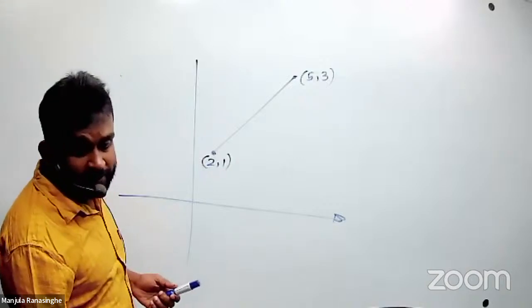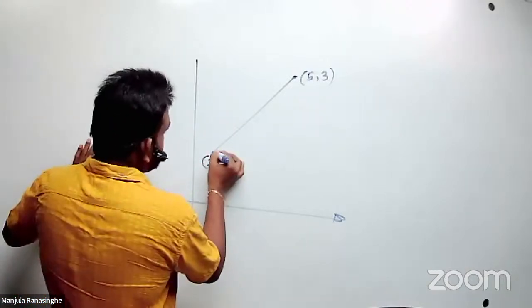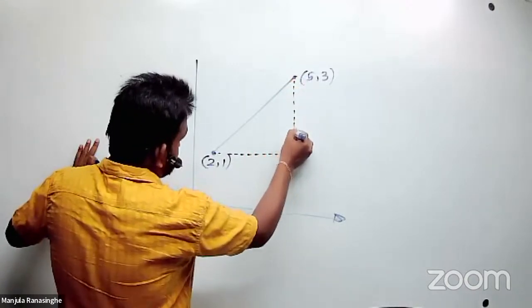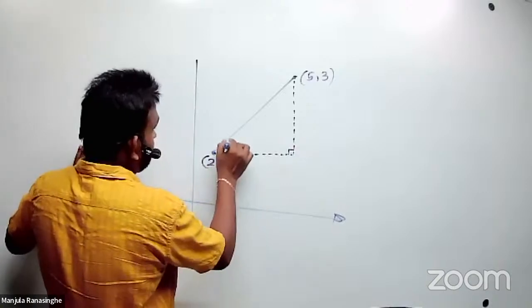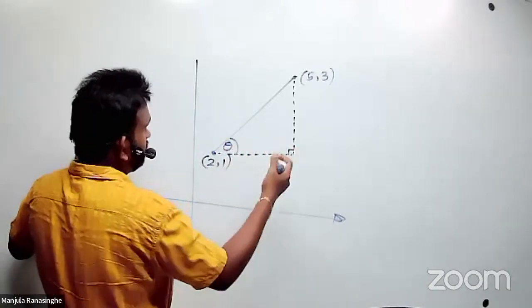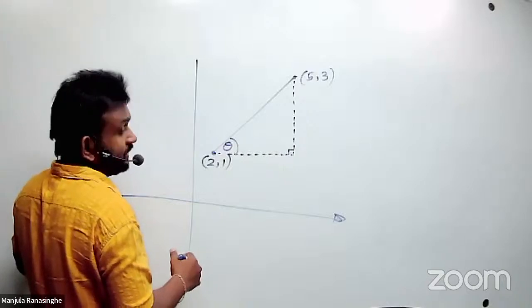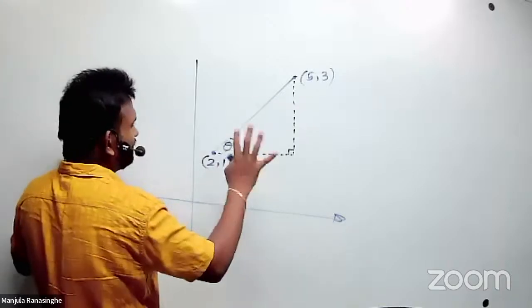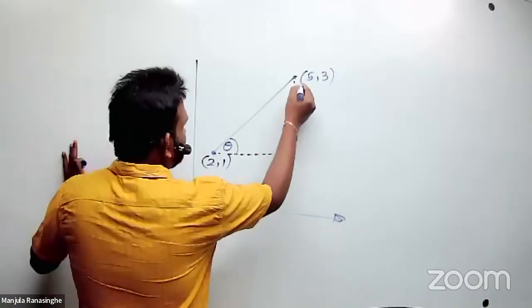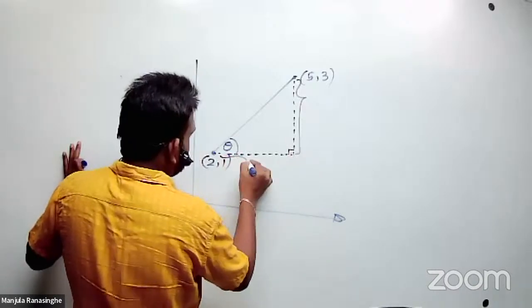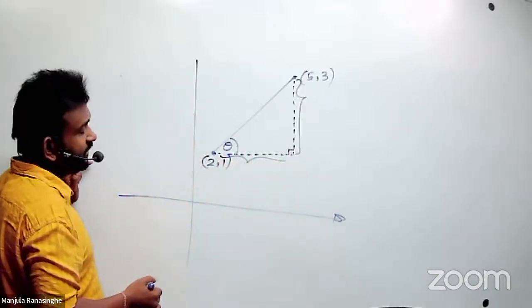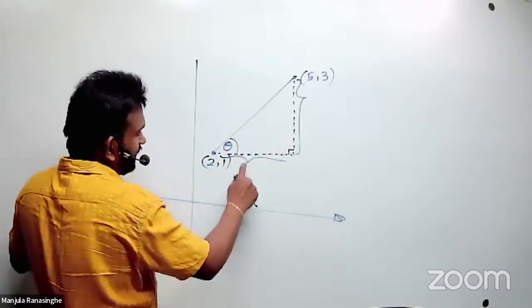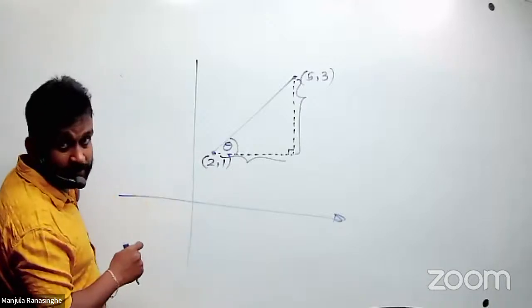So the gradient is defined as the inclination with the x-axis, but it is not the inclination itself, it is the tan value of the inclination. In future, if you do A-level maths, you can identify clearly what tan theta or the gradient is further. But at your level, I will introduce a very basic concept. So tan theta means the gradient. You take the vertical height, and it shall be divided by the horizontal length.